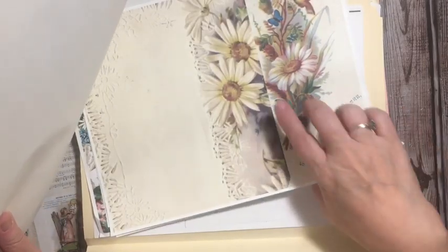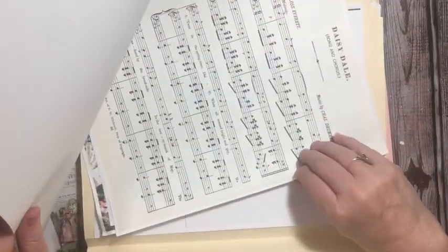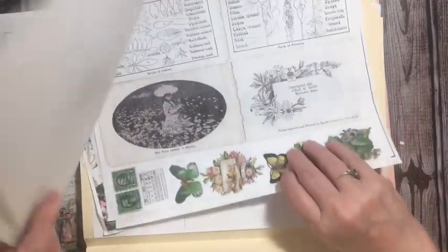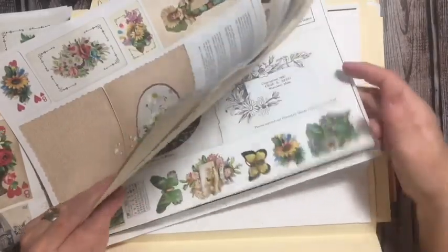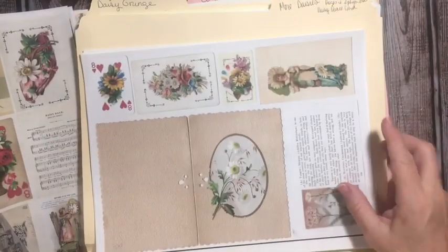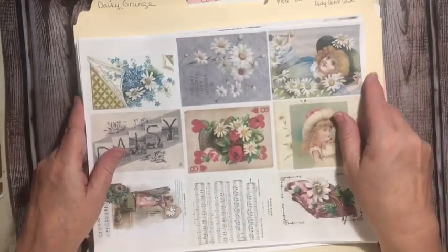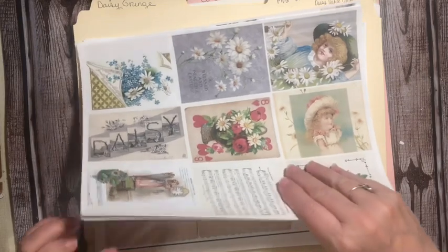Here you get a piece that you can do the fold over. And you get the large music page. Okay, and these are my working files from when I was making the digital. But that is more daisies, pages, and ephemera. It has the daisy dance card. And yeah, it goes really, really well with the antique daisy.